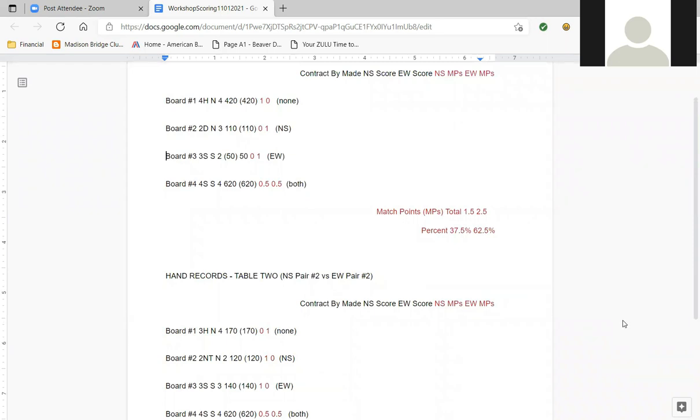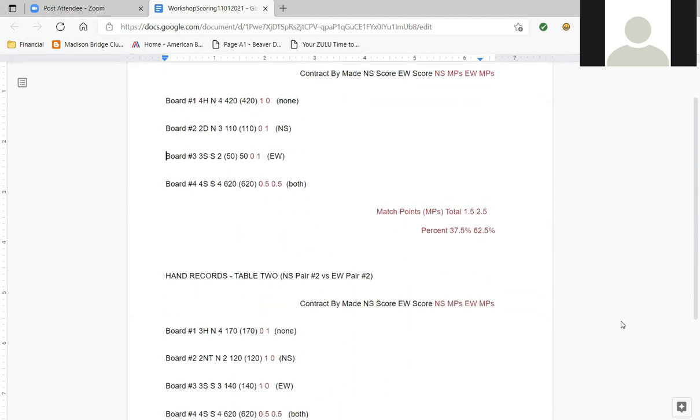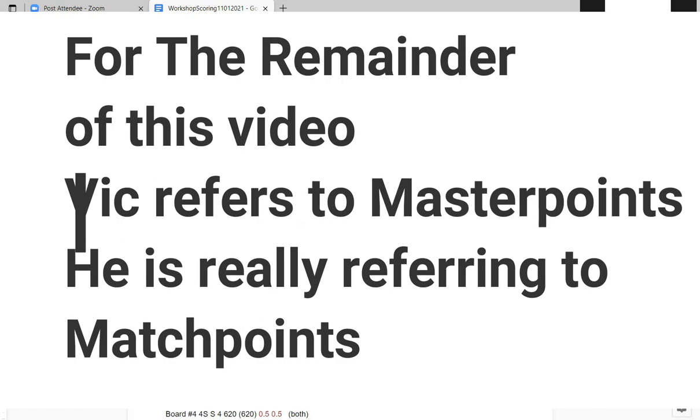If these two tables are playing duplicate bridge, which means those two board 1s were exactly the same, now let's see who won the duplicate competition. In duplicate bridge, you look at how you did compared to the other people sitting your direction who played that hand. You get 1 master point for each pair you beat, 1/2 a master point for each pair you tie. And if the other pair beats you, you don't get anything.